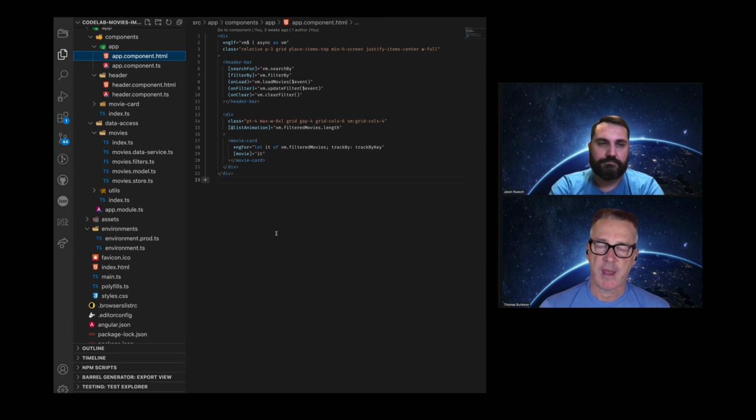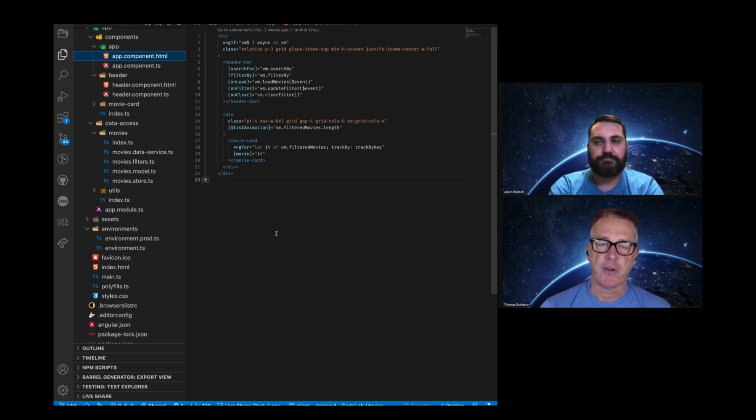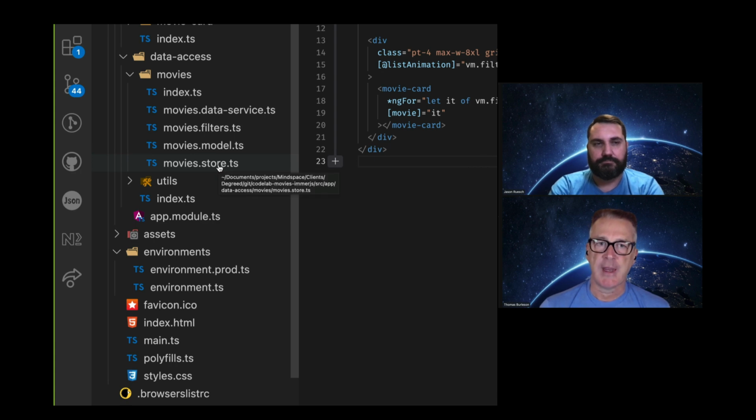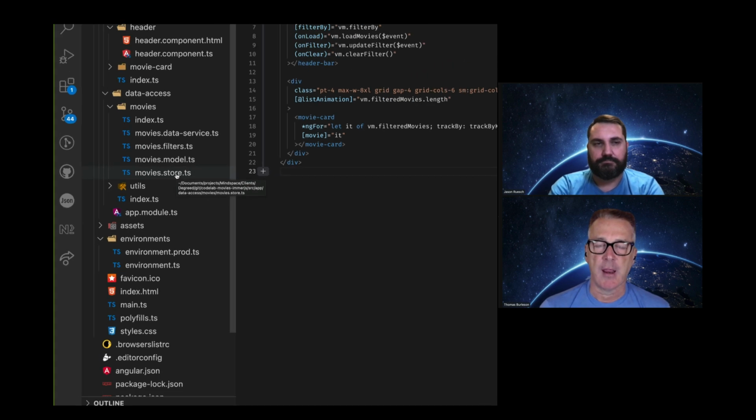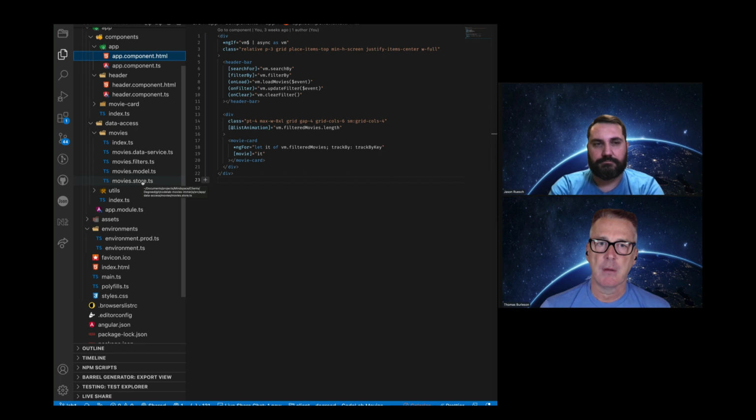So we can use that approach, where the UI helps us define the view model, and now we can go into this idea of a movie store, which we have here, and start building out and creating a Zustand Store that will publish this view model for us.